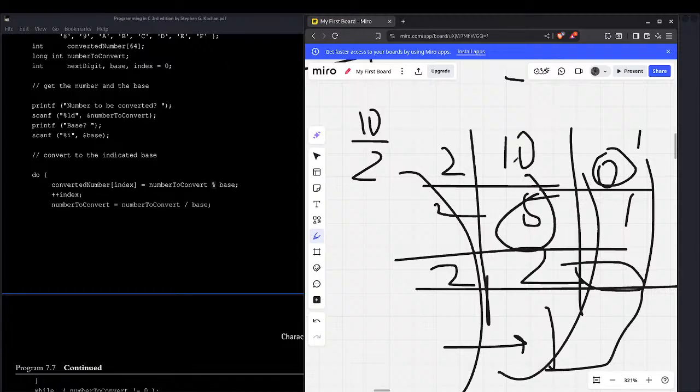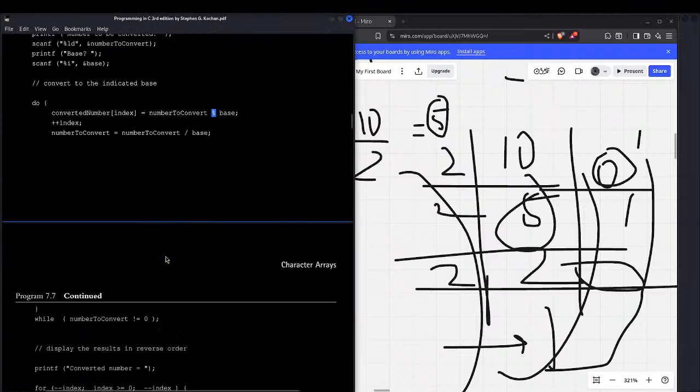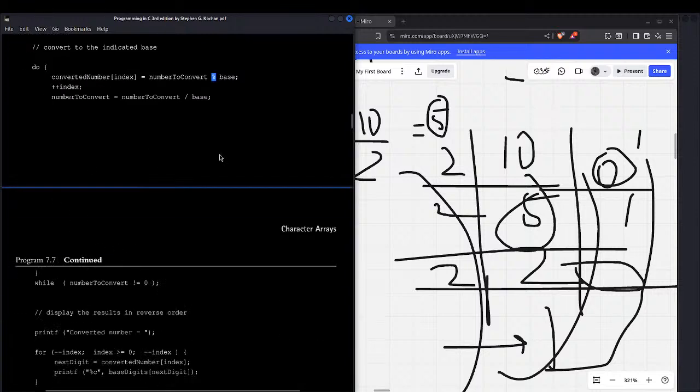So we are also storing this value in order to do the prime factorization of this value. So firstly we are doing this, and then we are specifying the conversion condition: you have to stop when the number is changed to 0.